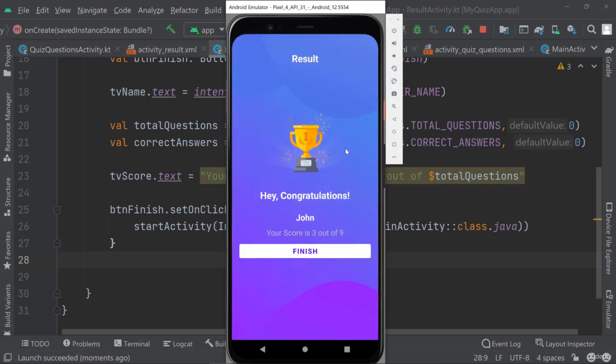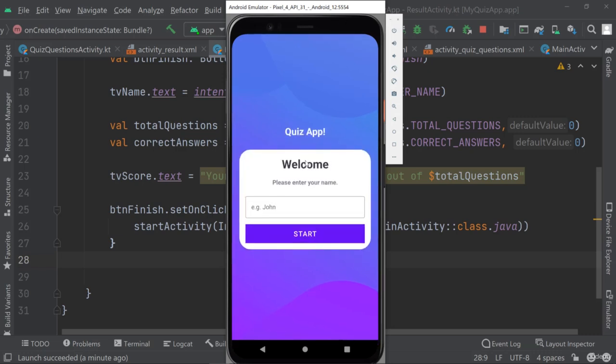You see now it says finish, and we are done. So hey, congratulations, John. Your score is 3 out of 9, and I wouldn't say that it's great, but at least that's what our application is going to show. It's always going to be positive, right? Which is great. So now we can just click on finish, and we can start from scratch.